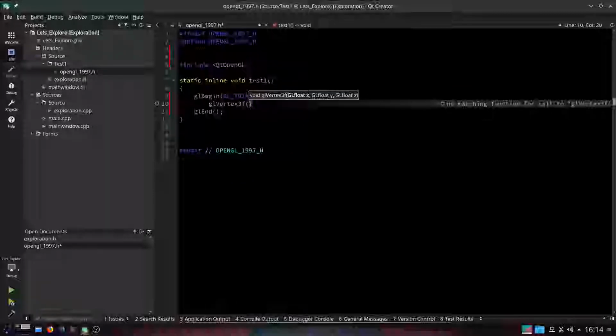First one, let's pretend we know what we're doing, because I don't. Now, I know the center of the screen is 0, 0, so that's going to help us.